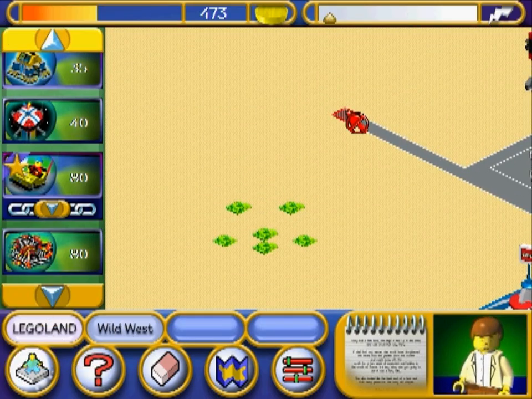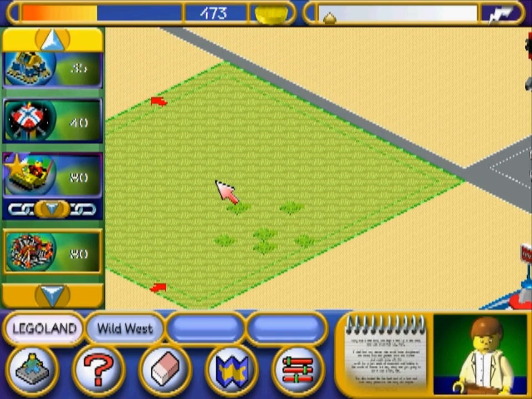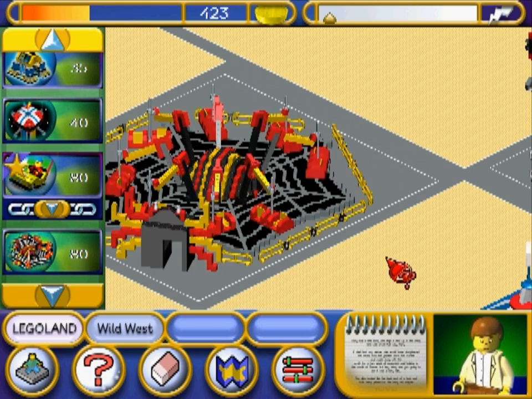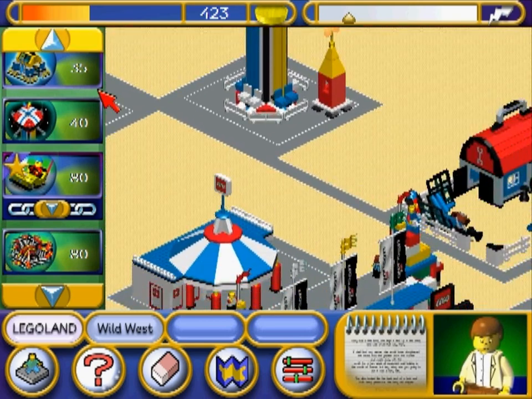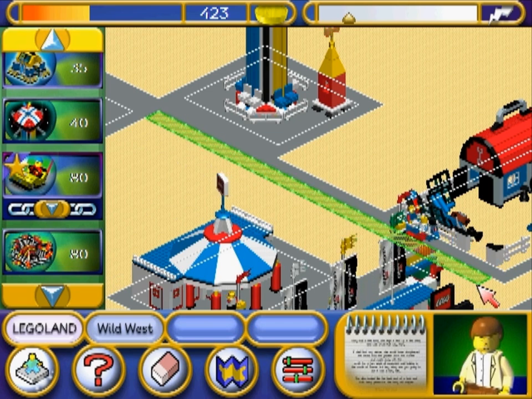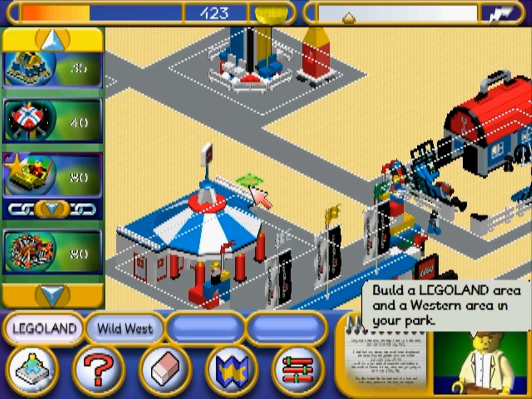This is just the most awesome thing ever. This is more awesome than a very awesome thing. I love it. Even the giant spider. I'm even liking the giant spider, which is very unlike me. Here we go. I'll have a double wide path there. Area and a western area in your park. What do you think I'm doing, you silly man?